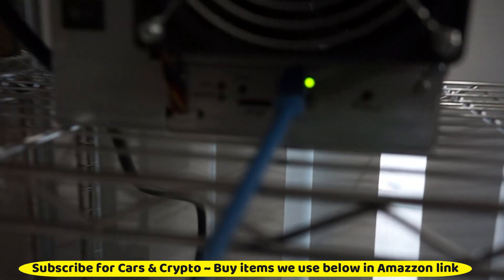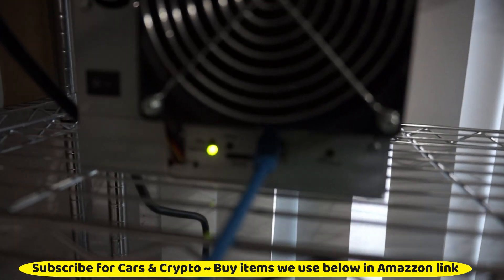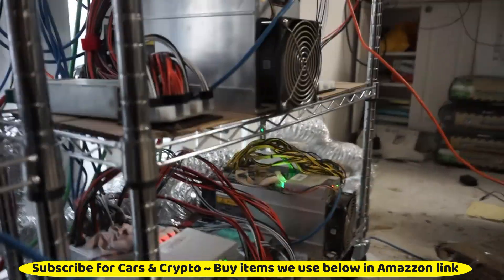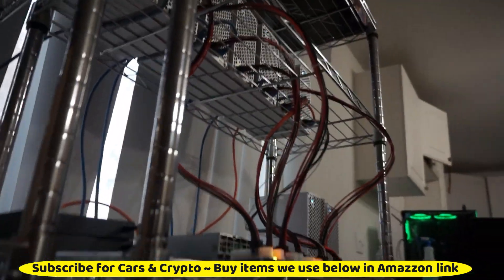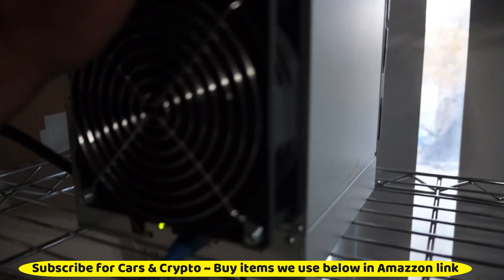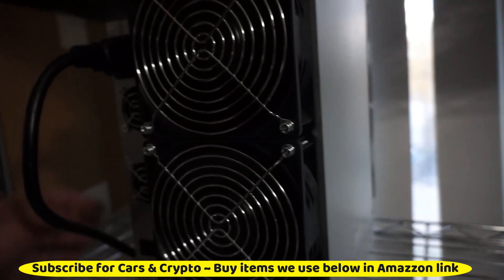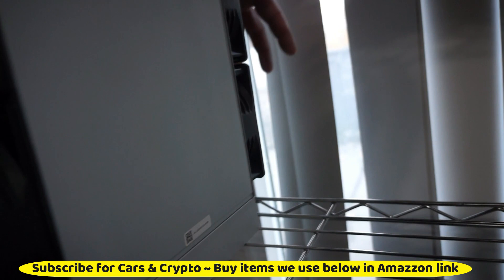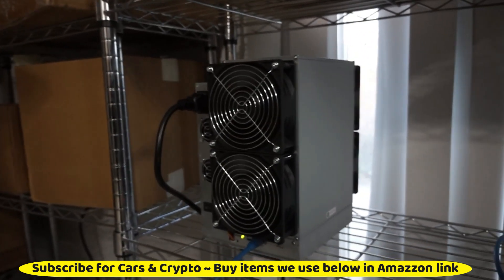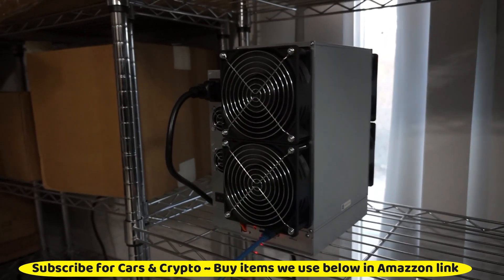And there it goes. I'm going to go in the other room and open up Yoda BC and I'll make a screenshot and show you how to mine on DX Pool with Kadena. You can do it with a Litecoin L3+, you can do it with any of the Gold Shells — most miners you can do it on DX Pool. You've heard that thing power on now. Right now I'm mining Kadena for Gold Shell — guaranteed.